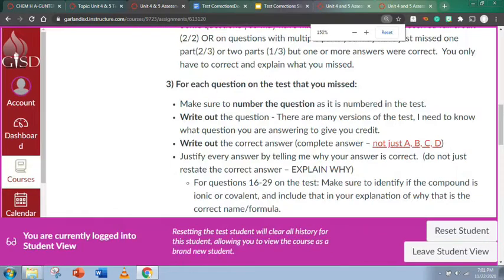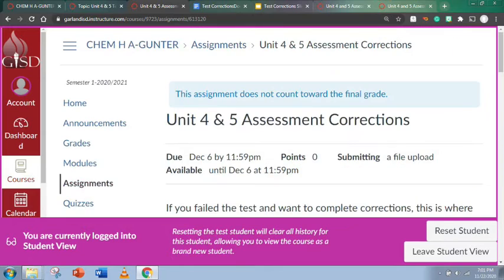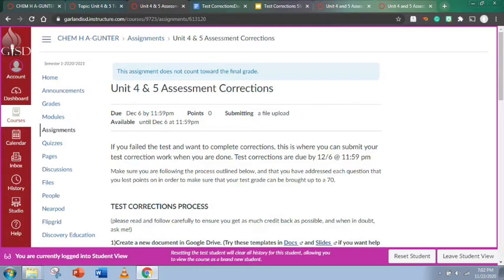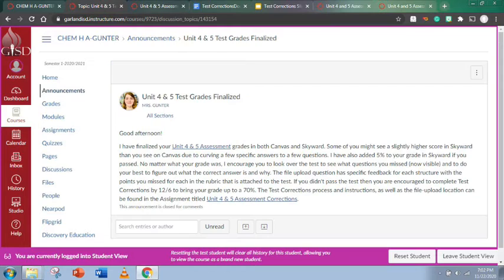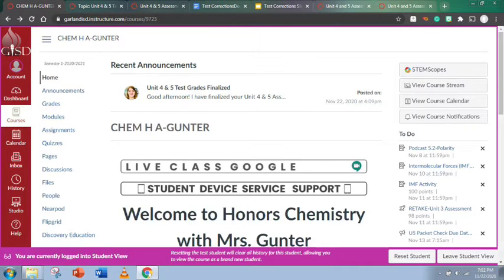And then I'll talk about some of these other things as we look at the test itself. So it seems like we're about ready to do that. So let's talk about the different ways that you can get to it. Of course, you can get to it from our homepage. If you go into our quizzes or our Module 5, you're going to find it in there. It's our Unit 4 and 5 assessment.